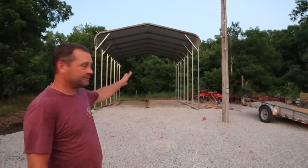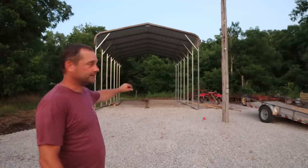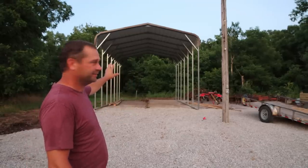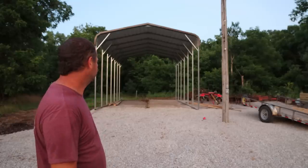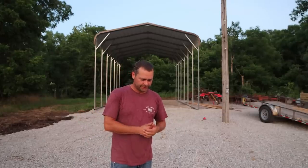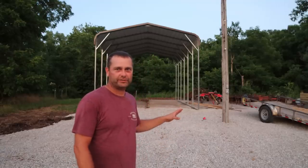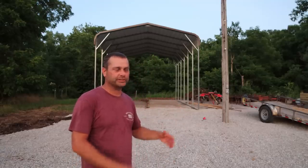But we'll come back another day and we will put some sides on this. We'll close in the sides. I was gonna put a wall in the backside, but that's super tall. That's like 15 and a half feet to the peak. So I don't know, that's kind of intimidating. I don't know if I want to build a wall up that tall or not, but I'll at least close the sides in, and we'll wait and see whether I close the back wall in or not. But I just want to make a place that's pretty much out of the rain for our equipment to be able to be stored in.